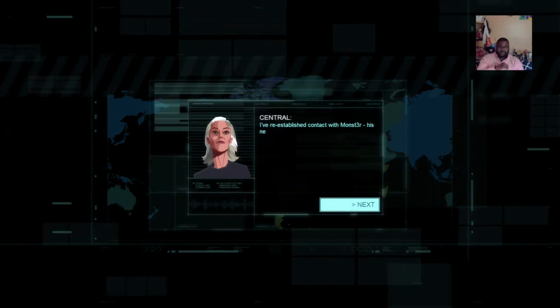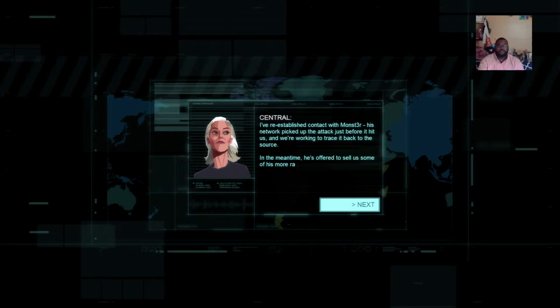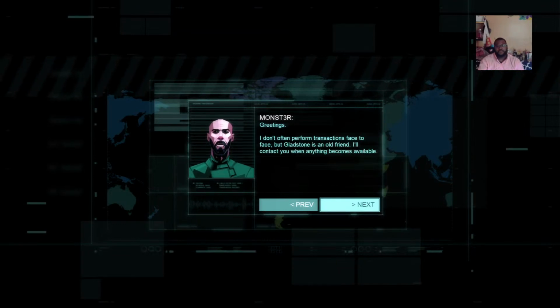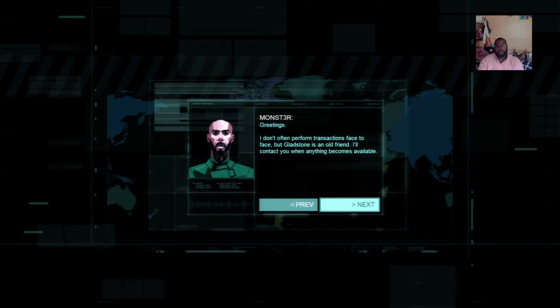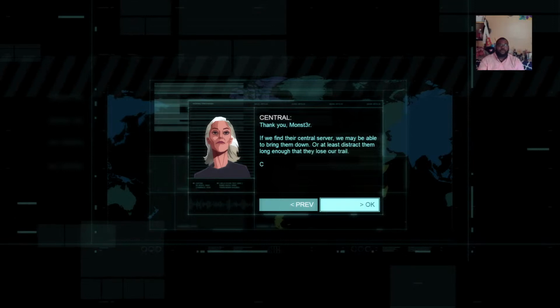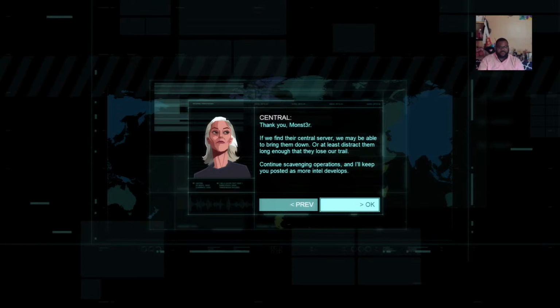I've re-established contact with Monster. His network picked up the attack just before it hit us, and we're working to trace it back to the source. Greetings. I don't often perform transactions face-to-face, but Gladstone is an old friend. I'll contact you when anything becomes available. Thank you, Monster. If we find their central server, we may be able to bring them down, or at least distract them long enough that they lose our trail.